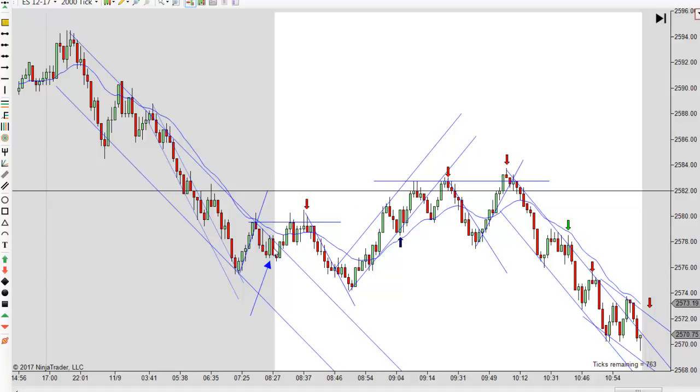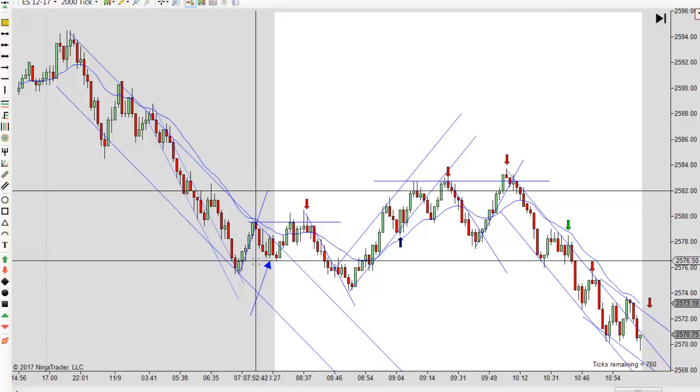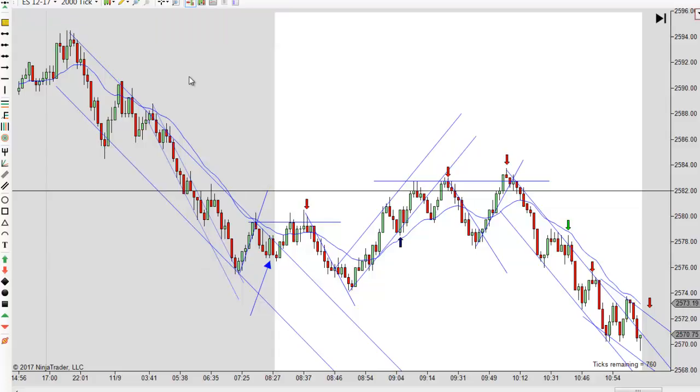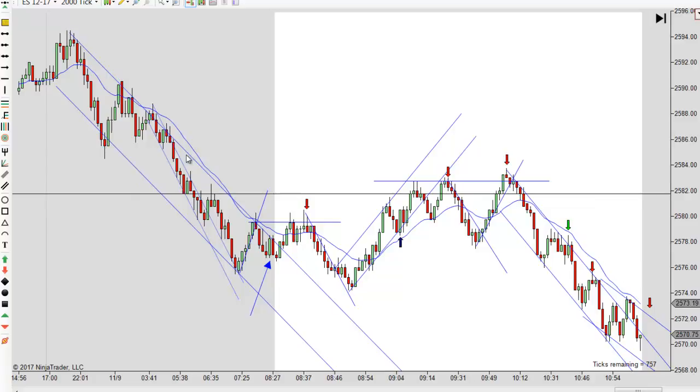This was really the first, actually, you could have looked at this as your first opportunity to enter. I forget what time that was. That was just before 8 o'clock. So you're really sitting here watching this correction during the 7 o'clock hour. And when it comes up here, and that is right off that trend line, there's been no close outside of it or anything.